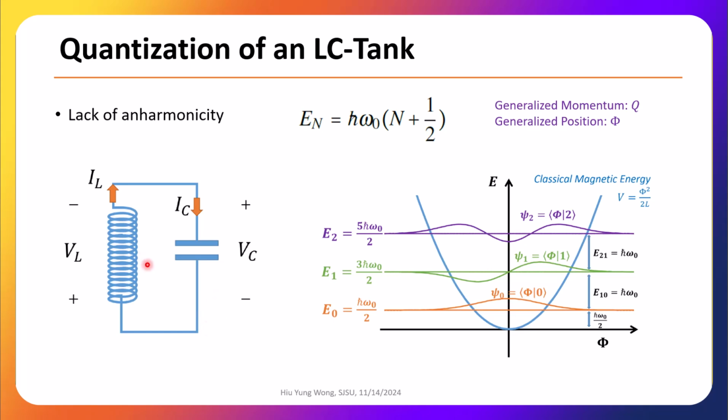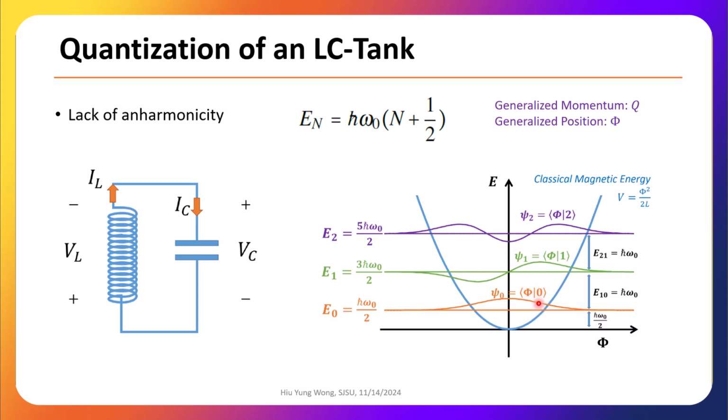Because when your oscillator is oscillating, you transfer the flux, the magnetic energy, to electrical energy, right? And then electrical to magnetic energy. So the charge will increase and decrease, the flux will increase and decrease. This is just like a simple harmonic oscillator. The momentum will become 0, but the potential energy will be maximum. And then the potential energy becomes 0, the momentum will be maximum, right? So we can do this quantization, although we did not go into detail here, but I have that in my book. But so that is good.